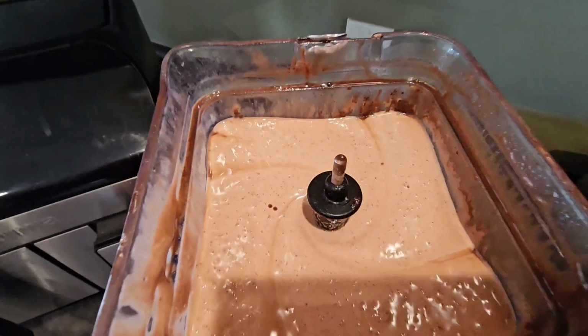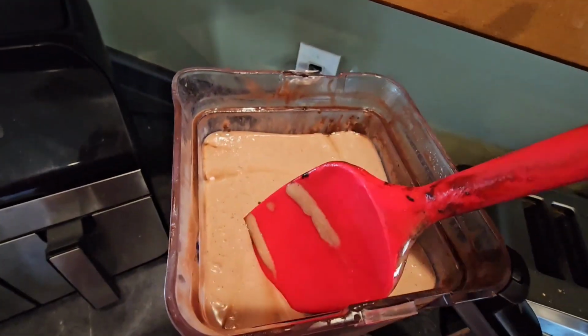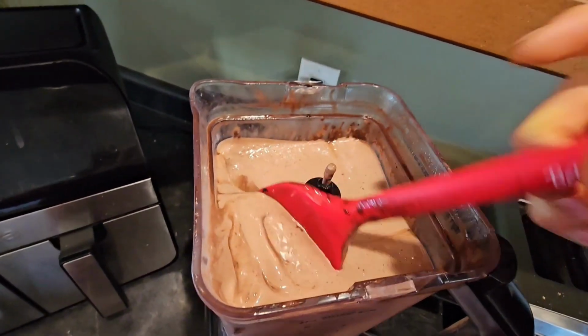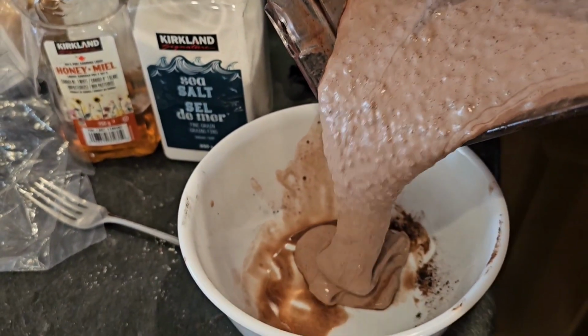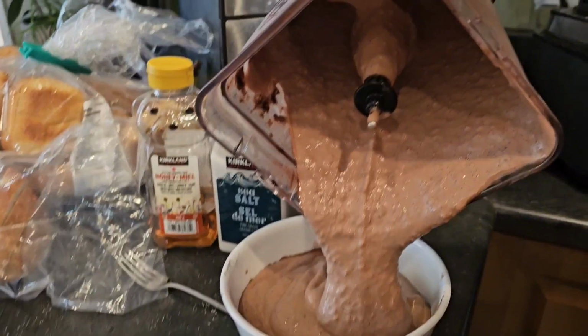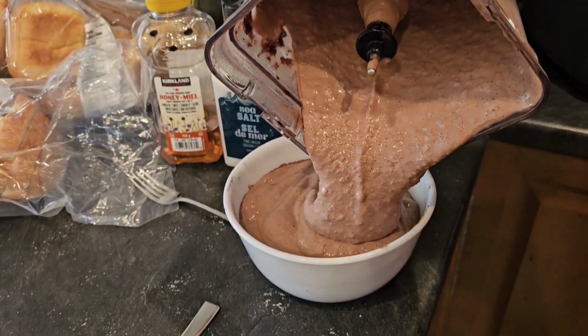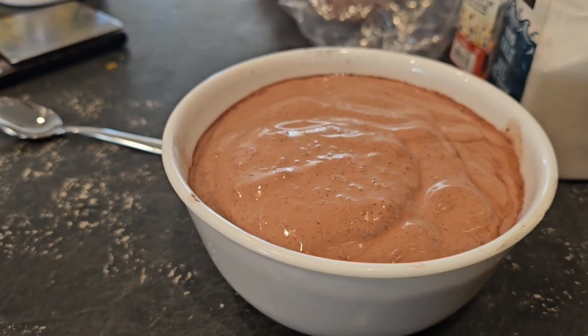Alright, it's been blending a bit now, and the ice crystals are starting to go away. It's starting to get nice and creamy, so let's pour it out. Alright, so this looks super good. We got a spoon, we're gonna try it out. Let's go.